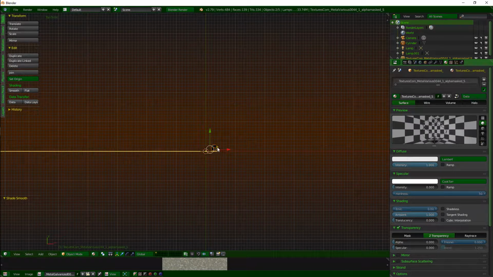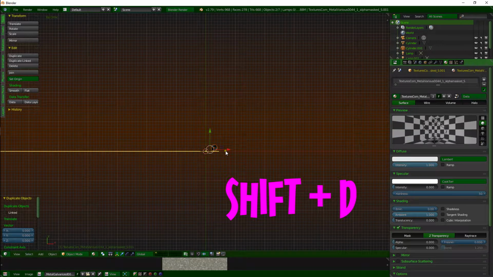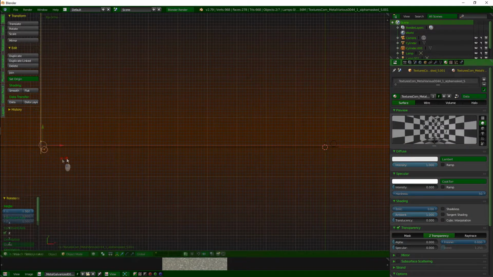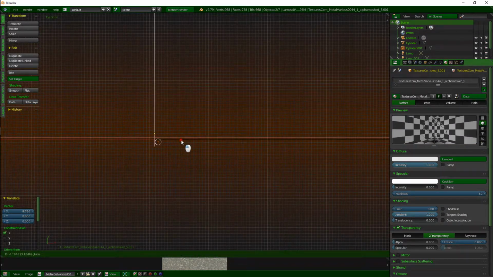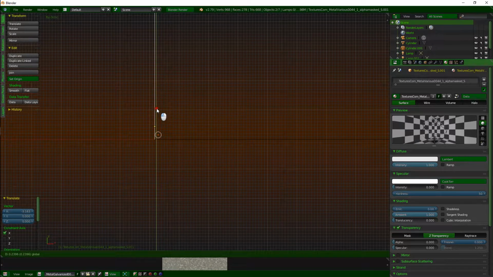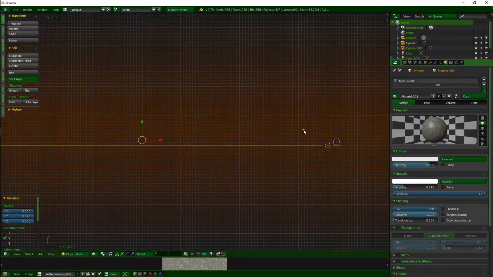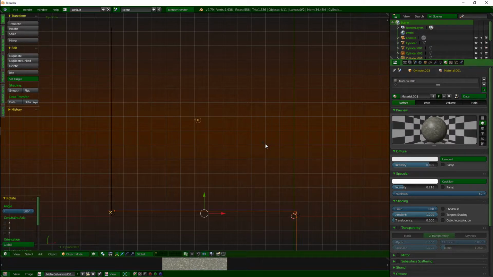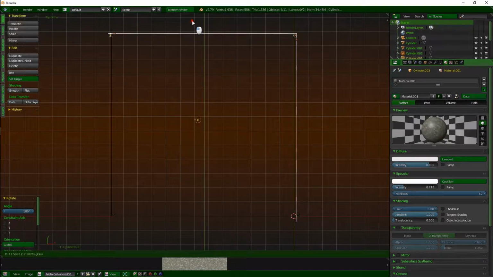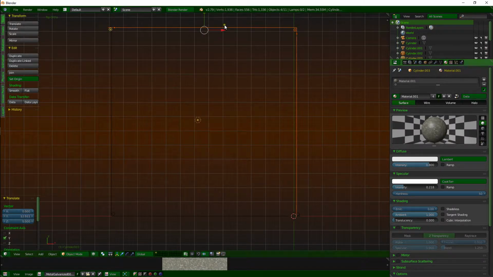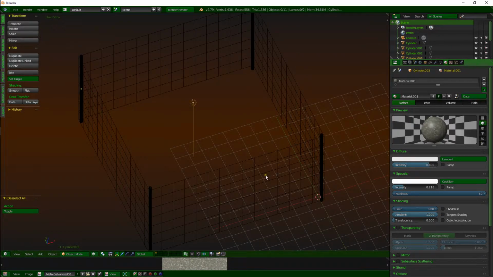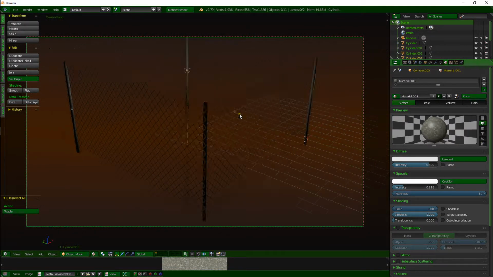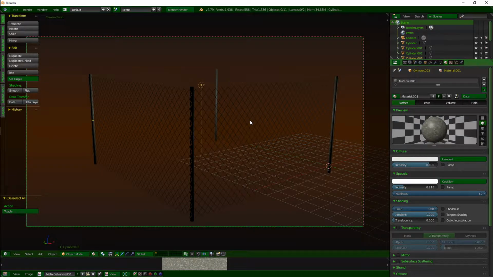So we're going to select both the chain link fence and the post. We're going to duplicate, and we're going to rotate 90 degrees. And then we're just going to make a quick square, like something you might use as a dog run. Keep your dogs in. Now we're going to select all of them, and hit duplicate again, and rotate 180 degrees, and quickly place them there. So there you go. So let's adjust the camera here, and we're going to hit render.